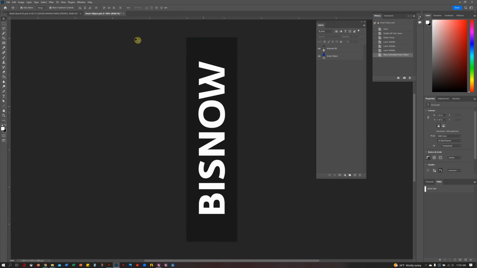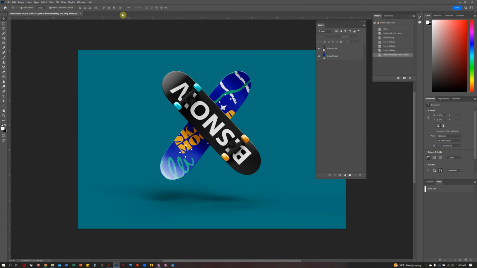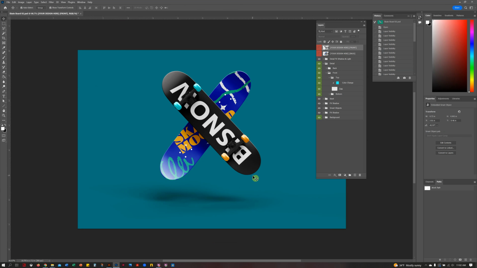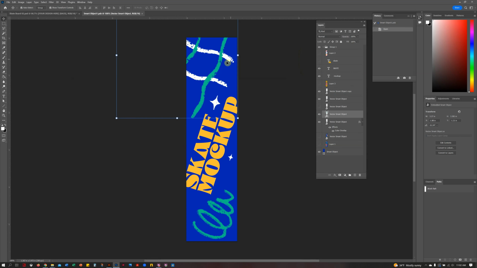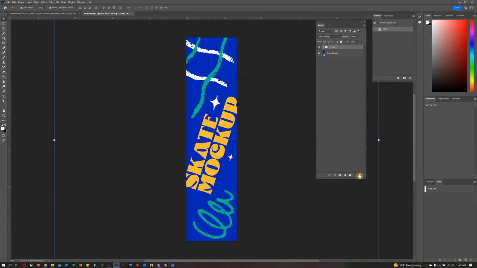All right, so just for demo's sake, this artwork is now in here. I'm going to save it, and then you close this PSB file, and now you can see we are back in the Photoshop template and my one skateboard has been updated. So that's cool. I don't really like how the wheels are on top of Biz Now, so I might go back and make the logo actually smaller to fit inside the center of the skateboard. Let's place in the other skateboard artwork though, so you can see how that works. Here's the other one. Delete all of the stuff that was already in there.